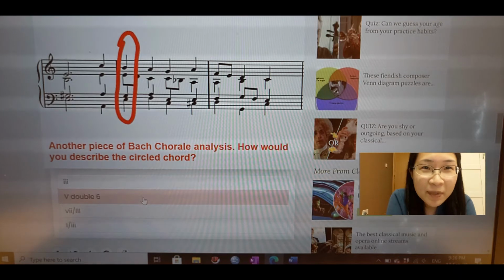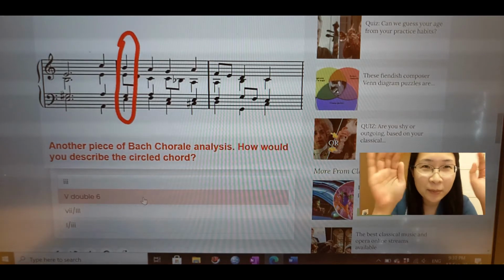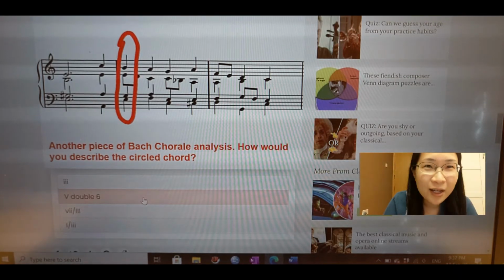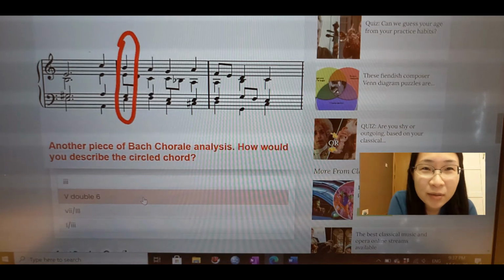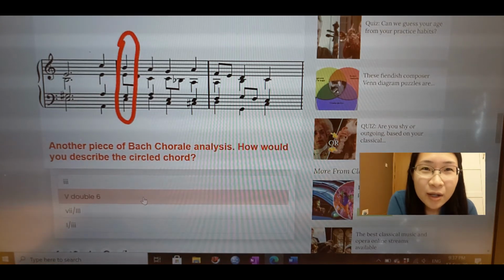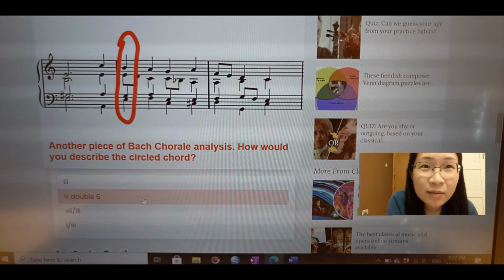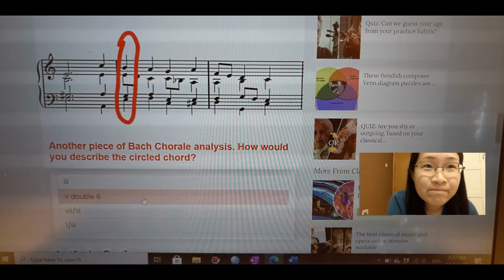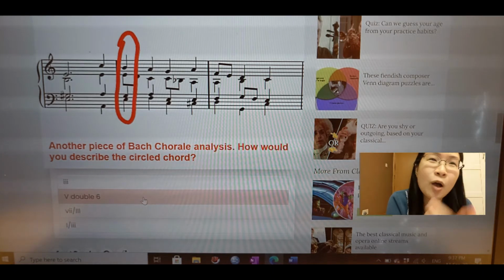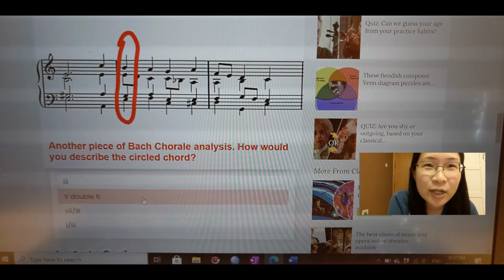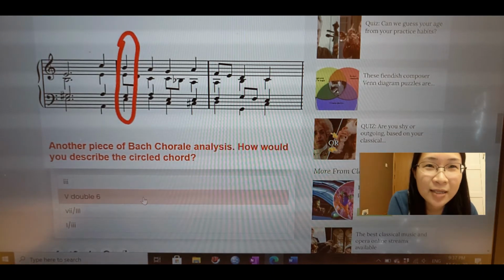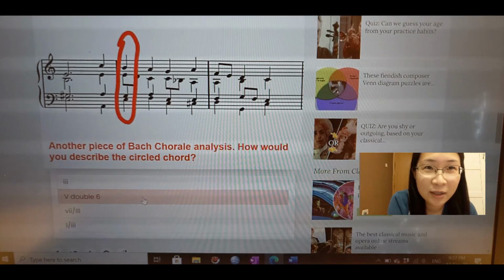Another piece of Bach chorale analysis. How would you describe the circled chord? Again, I'm going to play this in my mind. I can't sing the full parts to you, but you try to play it in your mind too, right? Okay, this actually comes from the same chorale as the previous phrase.